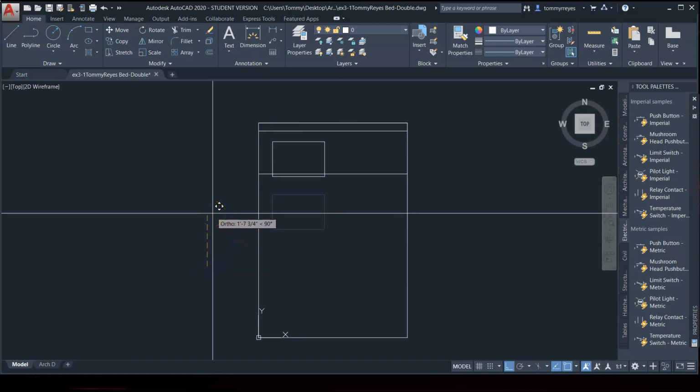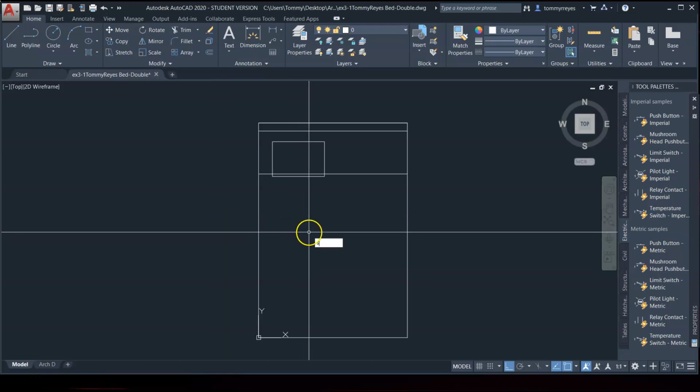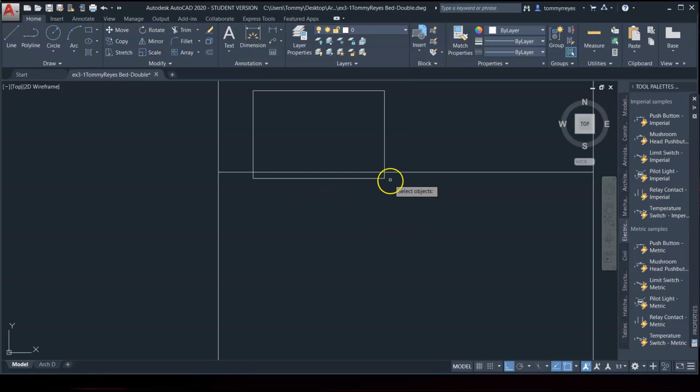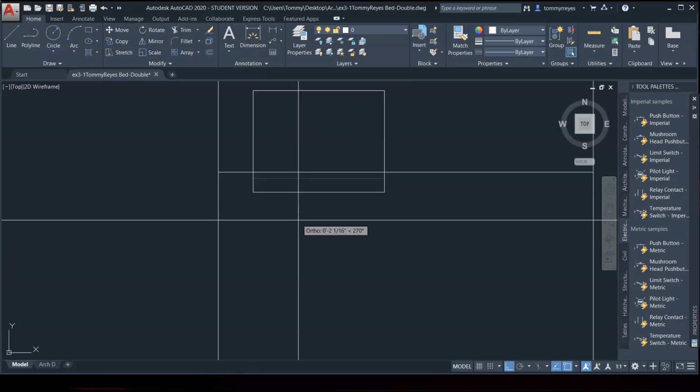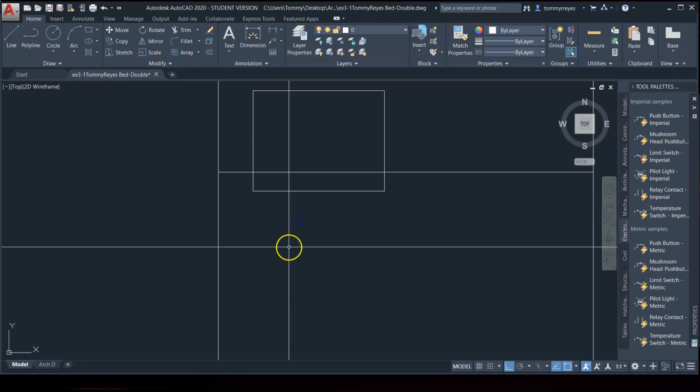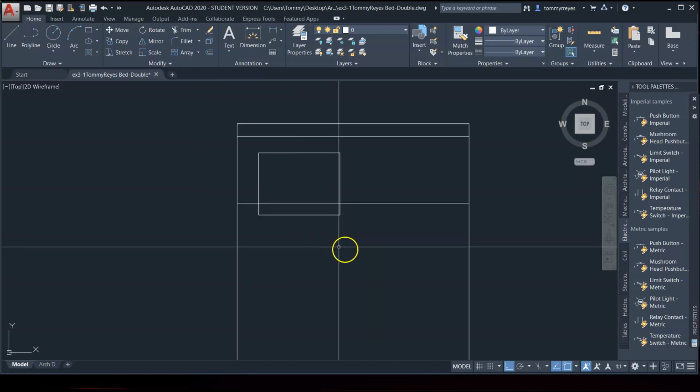Maybe a little bit. Maybe we're going to need to stretch this a little bit, so I'm using stretch command. There we go.